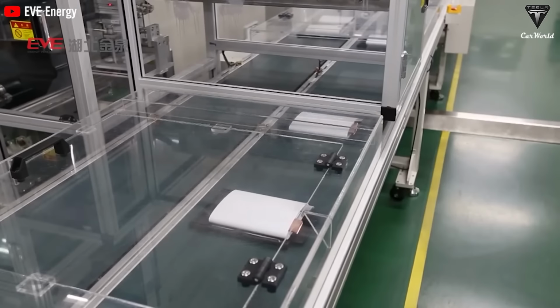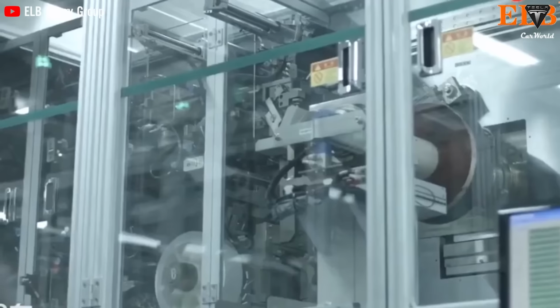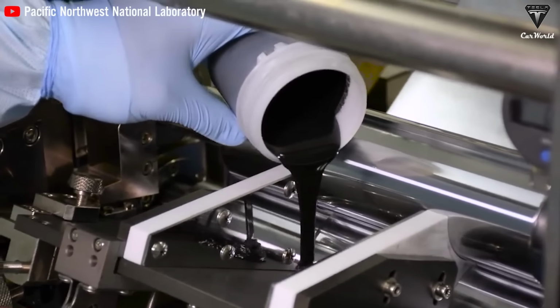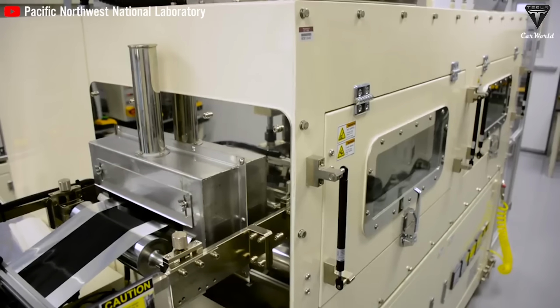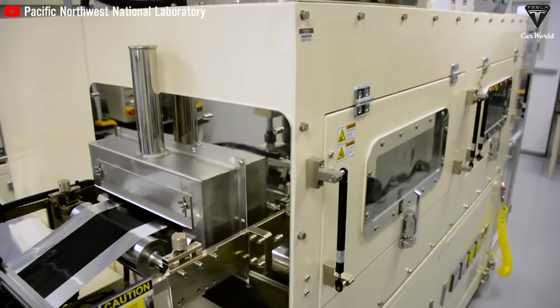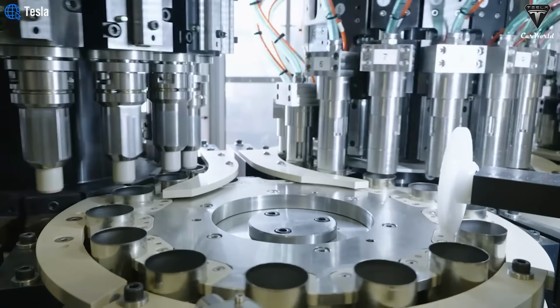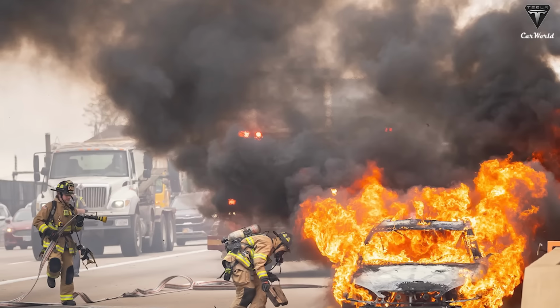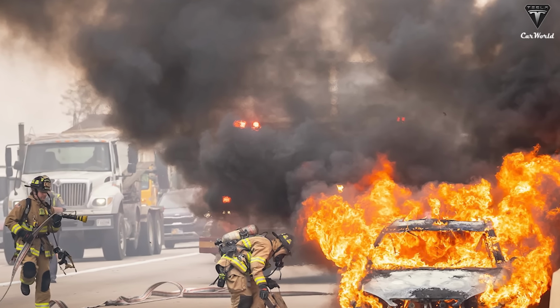In essence, there are still many things that can determine its safety, such as the thermal stability of solid-state batteries being higher than that of traditional lithium batteries. The reason is because the solid electrolyte in solid-state batteries has a higher melting point and is less likely to burn, so it's safer. In high-temperature environments, traditional lithium-ion batteries are prone to dangerous situations such as fires or explosions, a well-known fact in the EV industry for a long time.